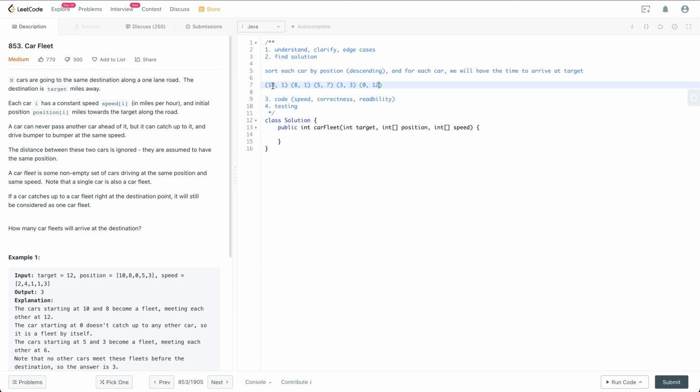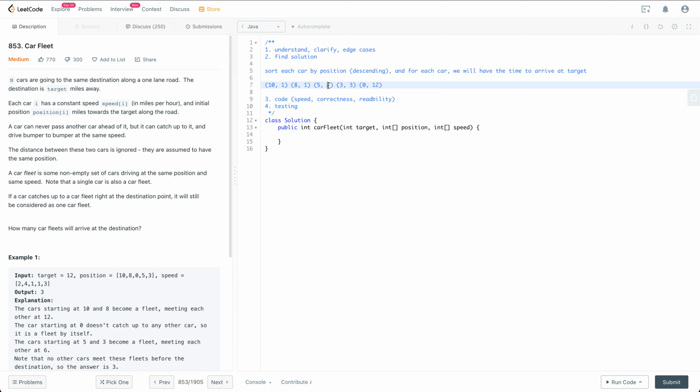And for this car, starting at 0, it is going to take 12 hours. So essentially, after we sort by the car position, we just do a linear scan from the beginning towards the end of the array. So we see, okay, the first car takes 1 hour, the second one takes 1 hour. So we can merge the two cars into the same fleet.